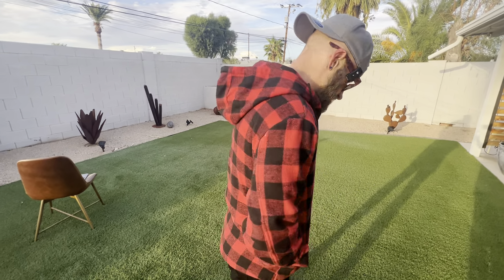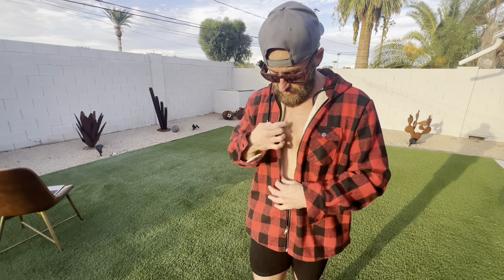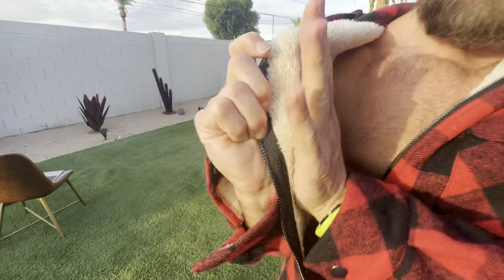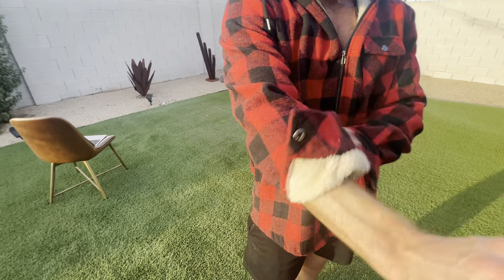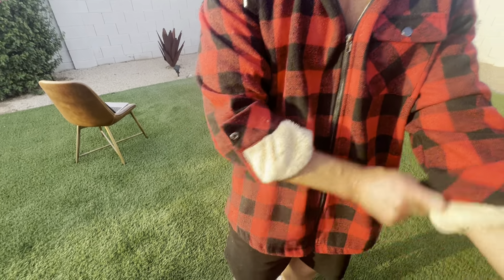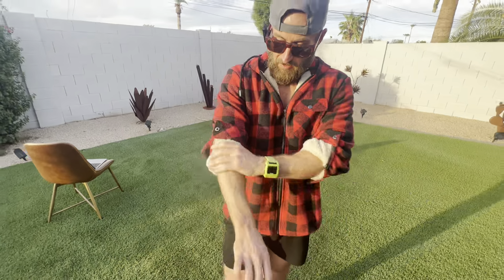All right, we've got the Koo Fandy Men's Fleece Thermal Sherpa Lined Jacket. You can see in here you've got some nice soft Sherpa and it feels really good. It's definitely warm and you can see it's kind of a shirt jacket — it's very thick. If you roll up the sleeves, you can see the fur underneath.